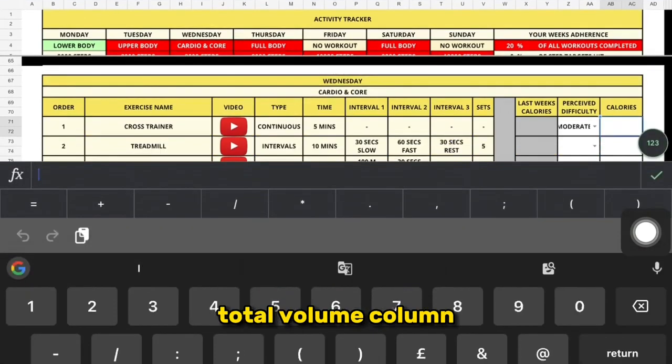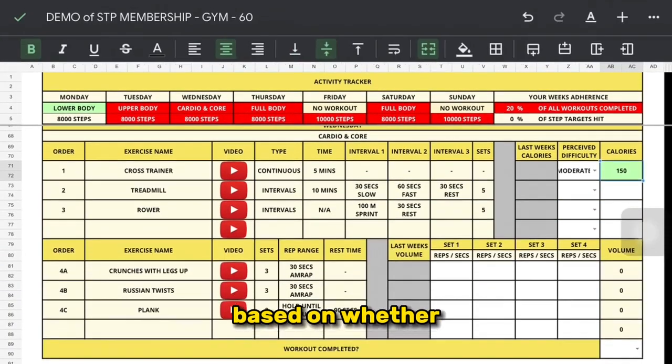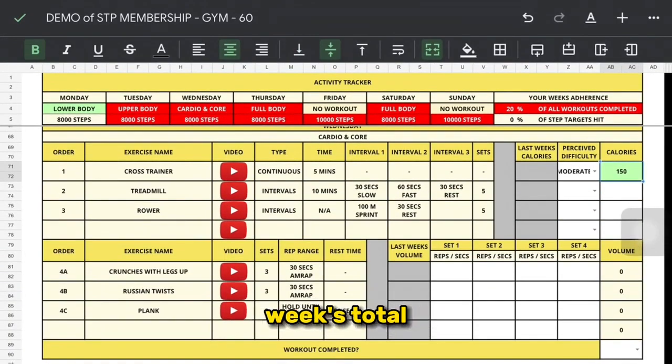Like with the total volume column, this cell will change color based on whether or not you beat the previous week's total. If the machine you're using doesn't provide you with a total calorie expenditure, simply leave this column blank. Please note, I don't actually care how many calories the machine thinks you've burned, and neither should you, as this figure has no direct influence on your actual progress. It is simply a monitoring tool that I can use to see if you're working harder in each session. As typically, if you use higher levels and go faster, then the calorie expenditure figure will increase.